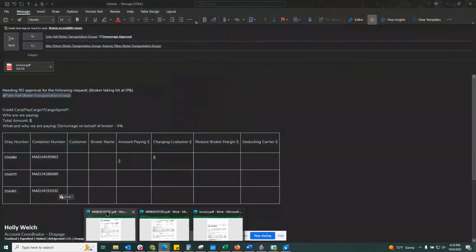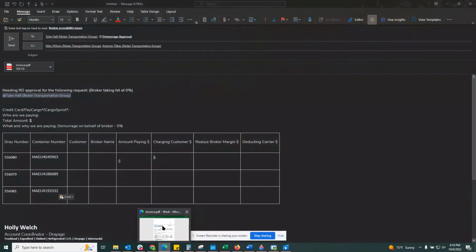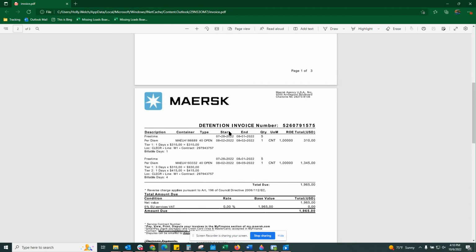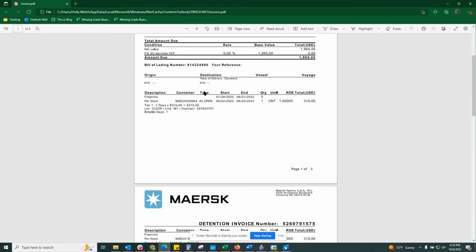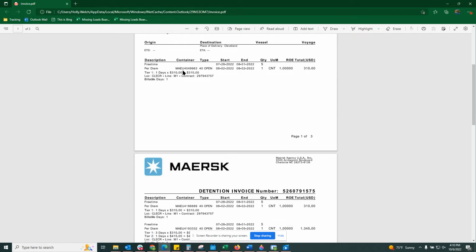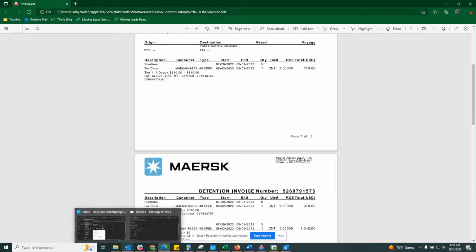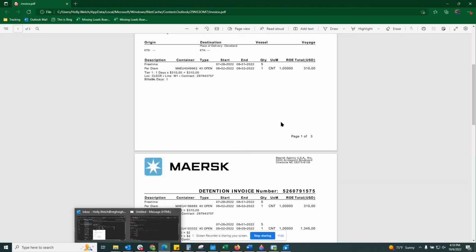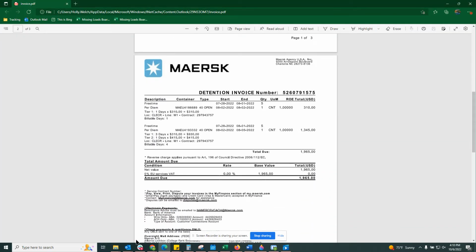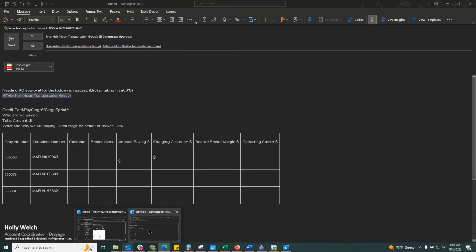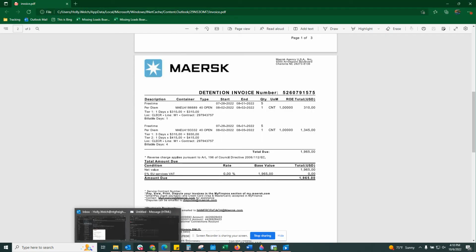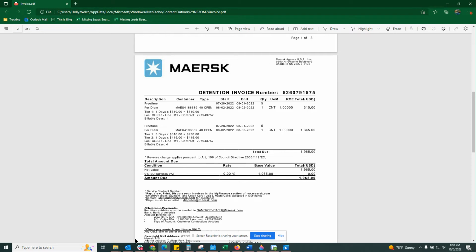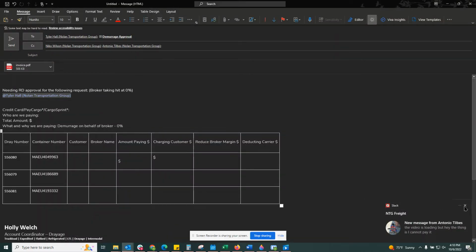All right. So I'm going to look at my invoice again. I've got too many things here. I can't tell which one's which. I believe this should be it. Okay. So I'm going to compare this invoice and all of the container numbers. So just real briefly, look over and make sure these numbers are the same. Let's check these two. Yep. All right. Looks like these are all the correct numbers, so that's good.